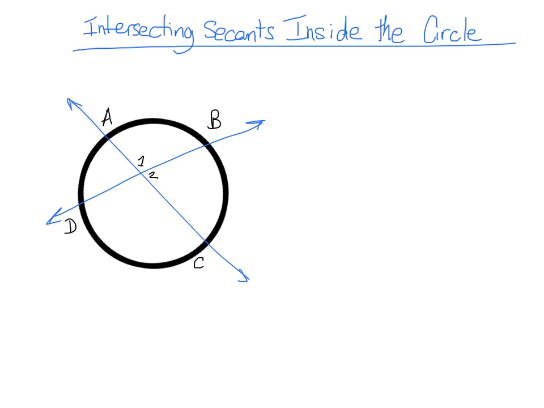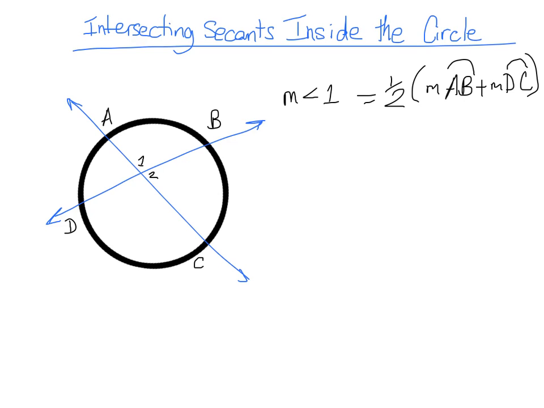Okay, so here we have two secants and they're intersecting each other inside the circle. And this intersection is creating some angles and some arcs. So here's what we need to know about the angles that are formed by intersecting secants inside the circle. I'll write it down using angle 1 first, and then I'll explain. So the measure of angle 1 is going to be equal to half the sum of the intercepting arc, so the measure of arc AB, and that vertical arc, the arc that's across, so plus arc, measure of arc DC.